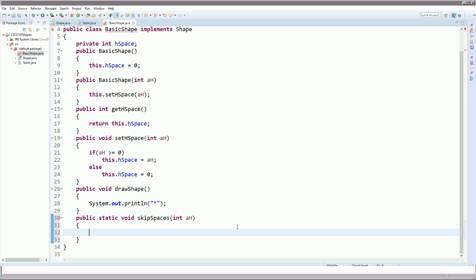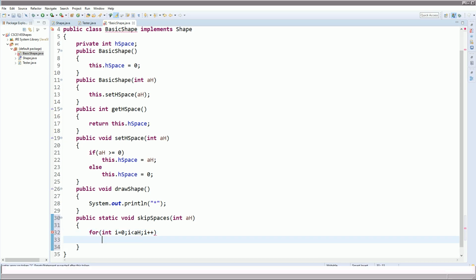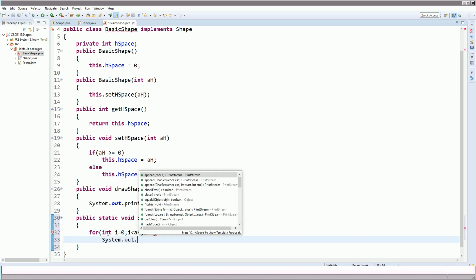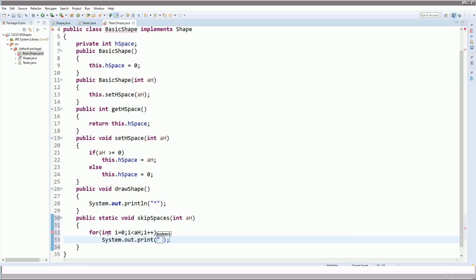We want to save some space in memory by defining this statically to be used by every type of shape. Now, what we're going to do is for int i equals 0, i less than the parameter ah, i++. And simple enough, we're going to call system.out.print, and we're just going to print a space. Now notice we didn't use print line because we're skipping horizontal spaces.